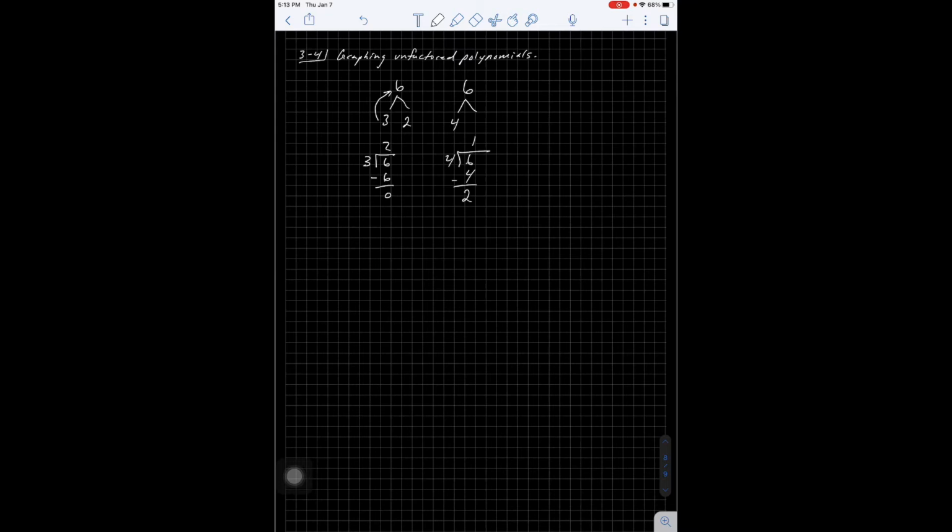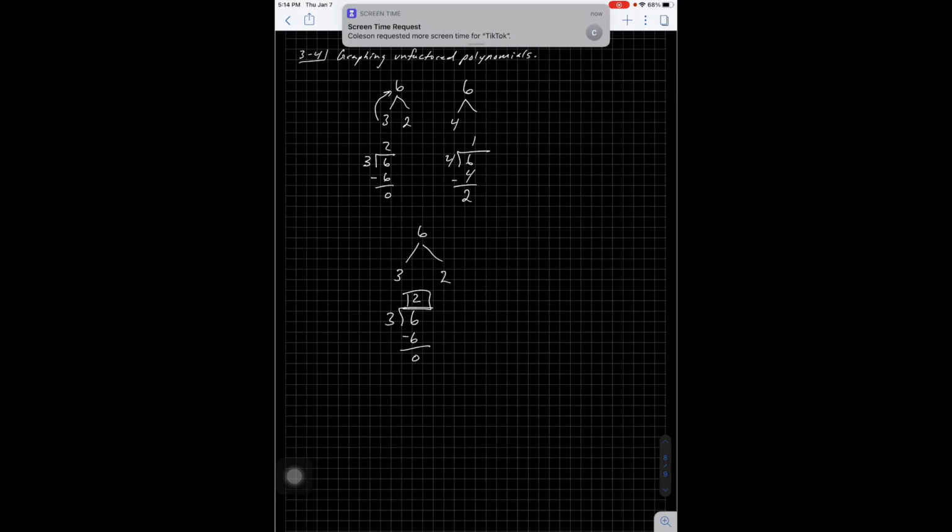Now, not only that, but say I took 6 and I said, hey, 3 is a factor. What's the other one? The way that you figure out what the other factor is, is through division. So you take the 6, you divide by the factor that you've found, and you confirm that it's a factor by the remainder being 0, but your answer is then the second factor. So we're going to use this principle with polynomials.